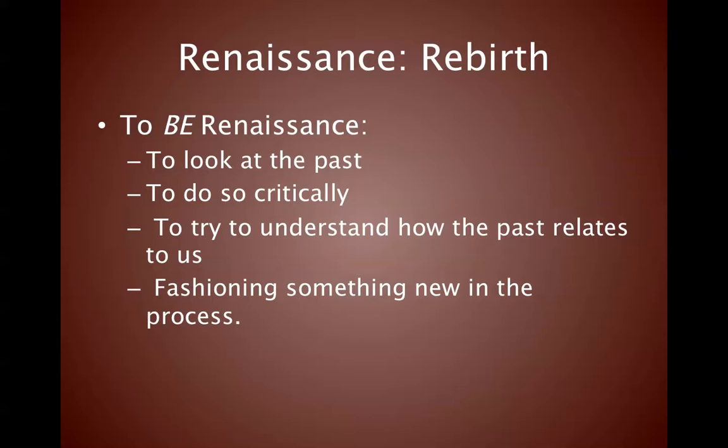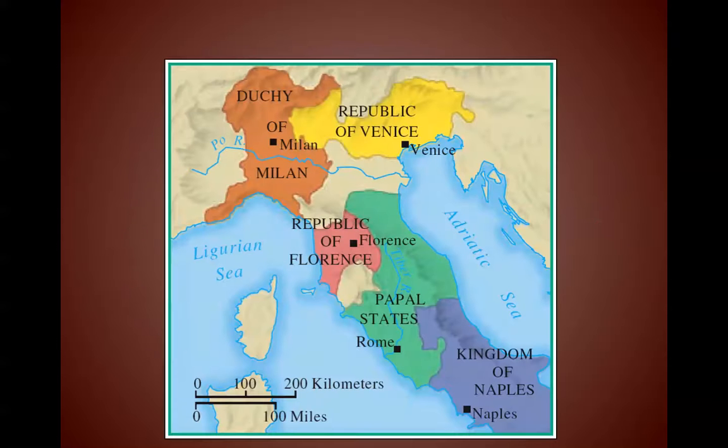So they look at the ancient past and they look at it critically. They try to understand how that ancient past, some of it was theirs, right? Some of this is information about the Greek world, the Roman world, stories and battles and empires that took place right here where we are. And they've sort of lost an understanding of that, filtered through the Dark Ages. And so they're trying to understand how that past relates to who they are, relates to themselves. And in the process, by looking at the past critically, understanding how it relates to themselves, they fashion something new. So the Renaissance, a new era, a new time.